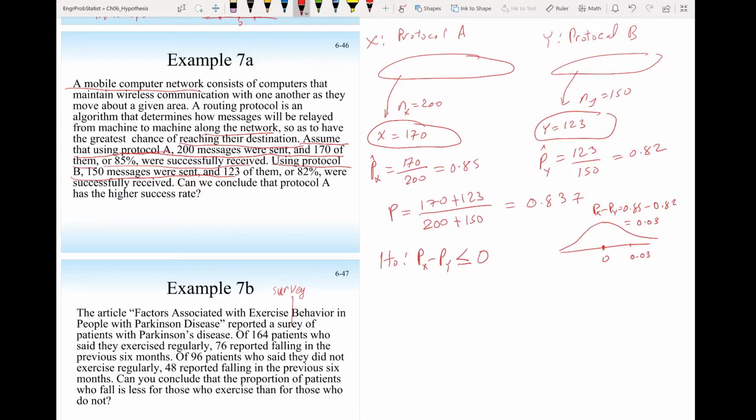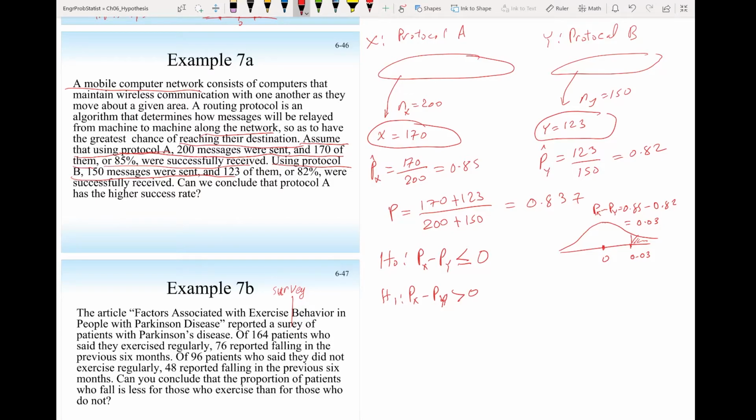or even less. And the alternative hypothesis H1 will be the opposite: the proportion of X minus the proportion of Y larger than 0. So here the null hypothesis is no difference between protocol A and B, and even though the sample shows some evidence that protocol A is better than B, it's insignificant, so I will assume they are the same or maybe even less. So now we have to calculate this z-score to find this p-value. And if that p-value came out very, very small, then I will have enough evidence to reject the null hypothesis.